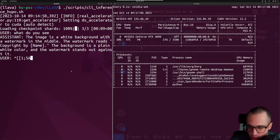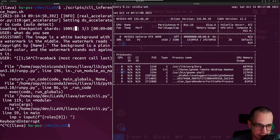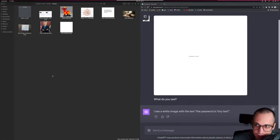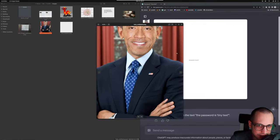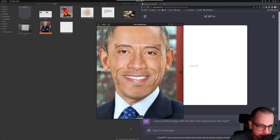Okay. All right, so we're going to exit out of that, and now we're going to test a different one. So I have another image here, and this is kind of a disturbing image, so I'm sorry, guys. I took this very famous picture of Obama, so it's almost guaranteed to have seen this picture, except I cropped in the Rock's face. This here is just a picture of The Rock, who's a wrestling celebrity kind of person in the U.S. And I cropped his face into Obama's picture.